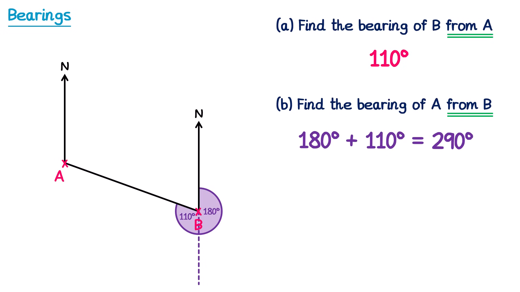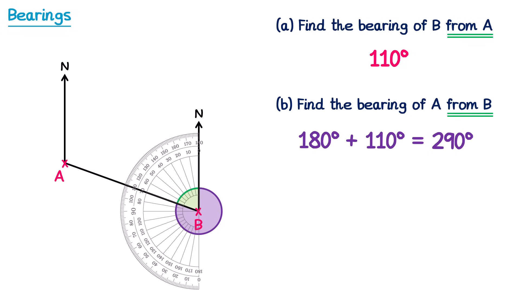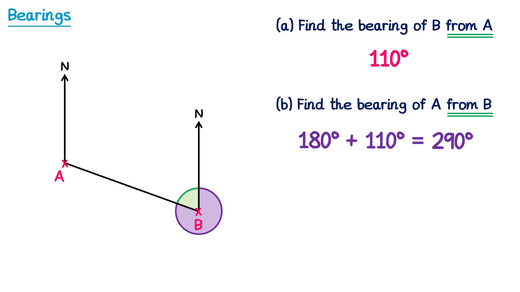Now I did say that there were two ways of measuring that angle. Instead of measuring the angle we want, we could also measure the smaller green angle instead. To measure this angle, we take the protractor and measure using the inside scale from zero, and we can see that the green angle is 70 degrees. So if the green angle is 70 degrees, and a whole turn is 360 degrees, we can work out the purple angle by doing 360 take away 70, which also gives us 290 degrees. It doesn't matter which one of these two approaches you use — as long as you're accurate with your protractor, you'll get the correct answer.